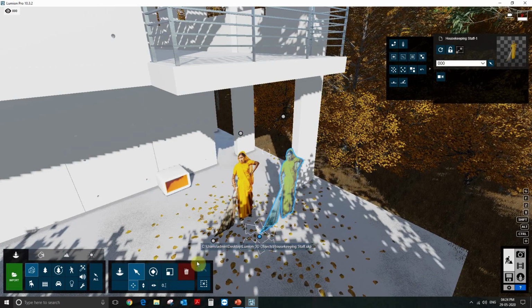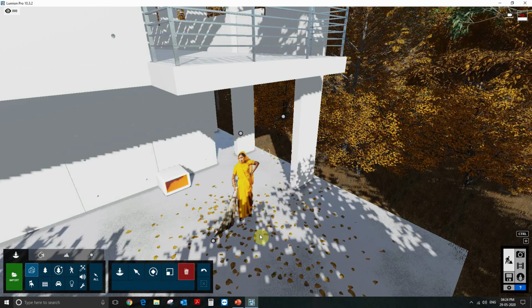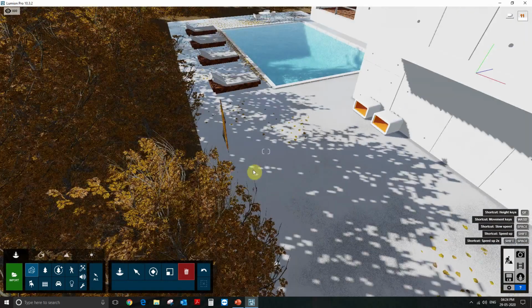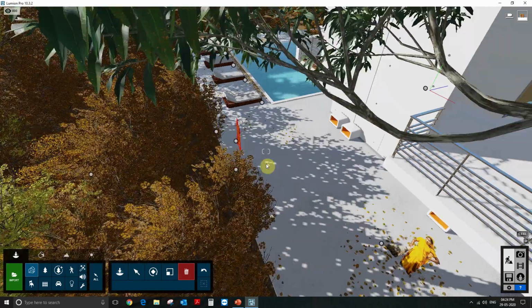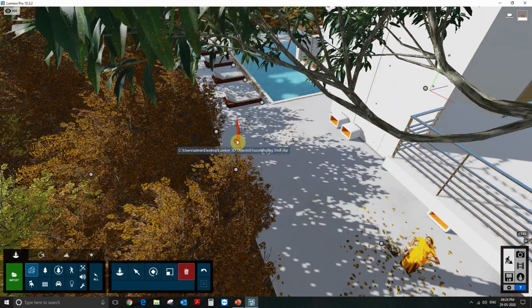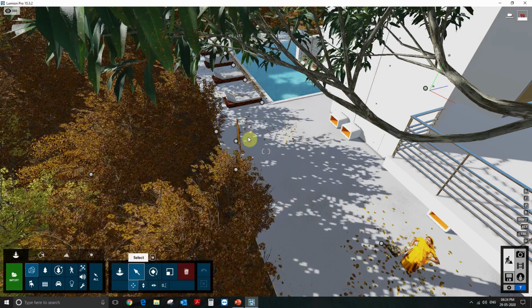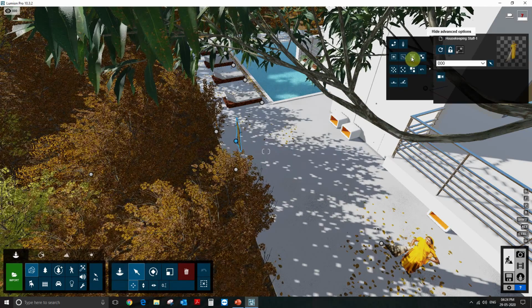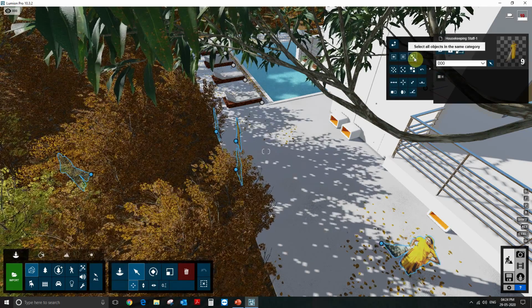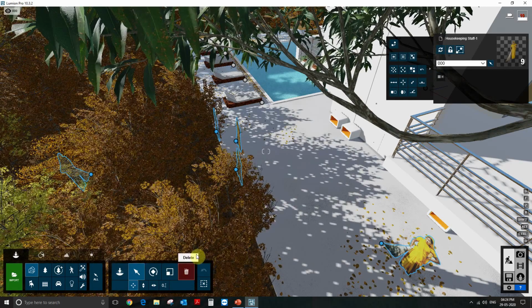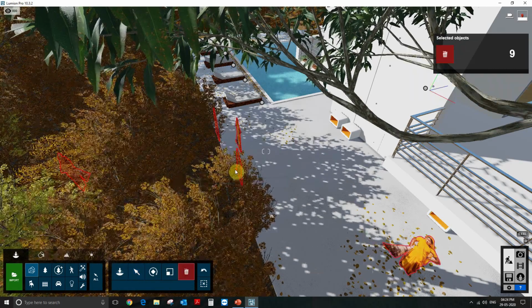So either you can select one by one and delete them, or you can use the previously shown option, to select all the same nature objects together and delete them. That's what I'm doing right now. You select all of them together, it will automatically identify them, doesn't matter where they are in the project. This is a really nice feature, I love it.